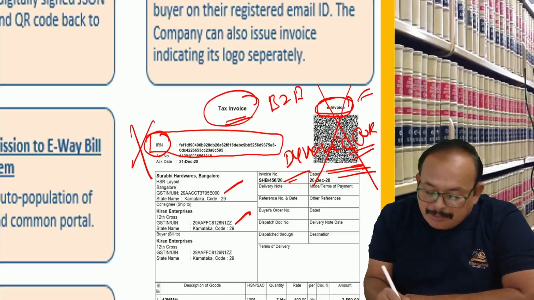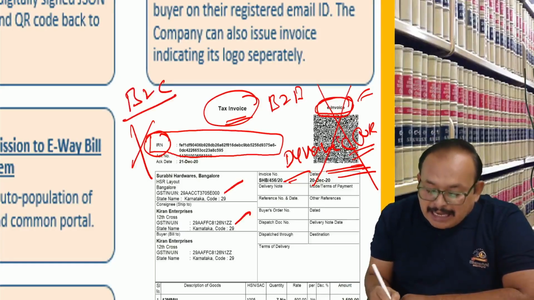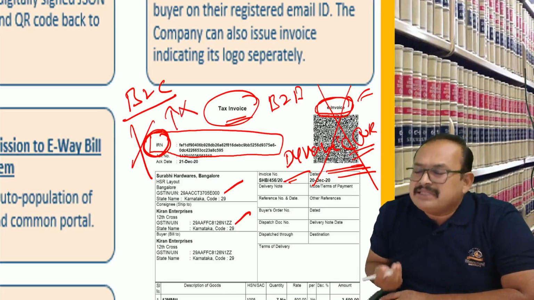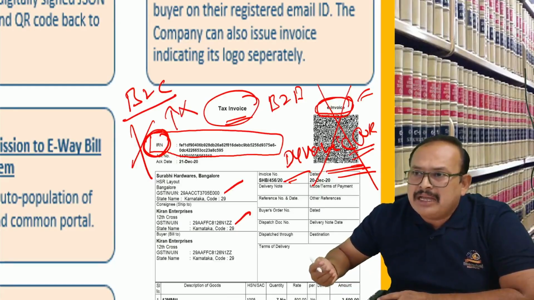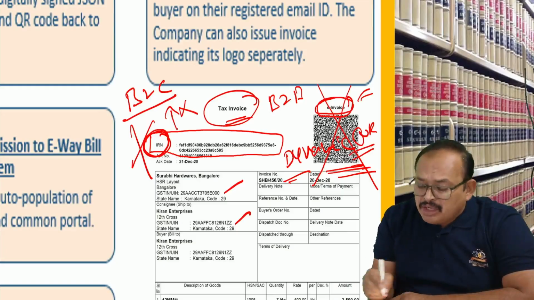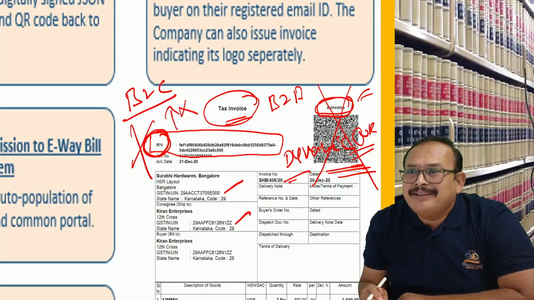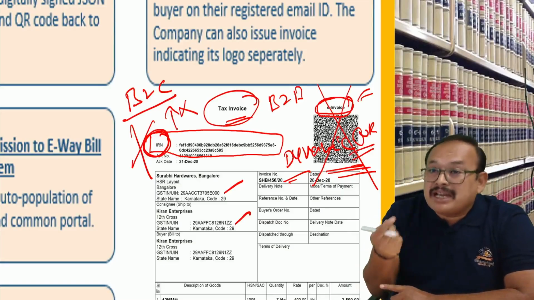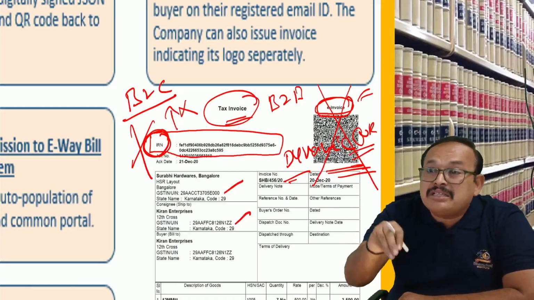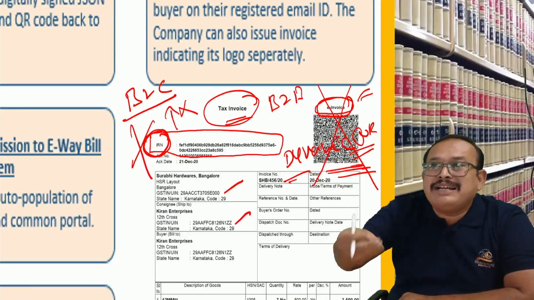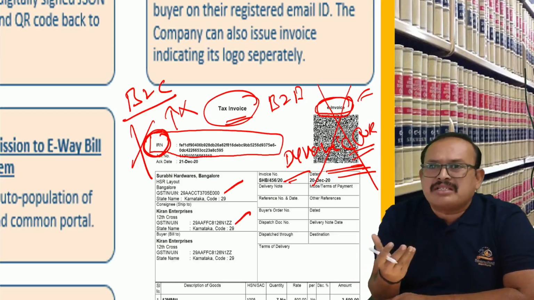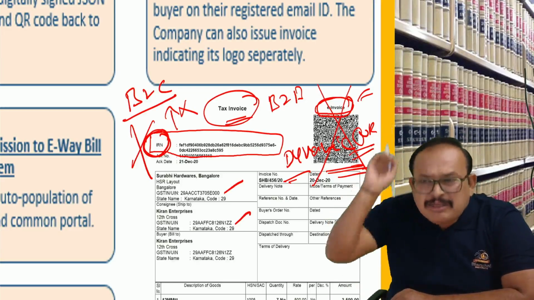Get my point, sir? When coming to B2C, the IRN number, reference number, is obviously not there, because it is not generated through the system, the IRP, the invoice registration portal. Then the IRN number won't be there, and the dynamic QR code also won't be there. However, for B2C transactions of higher values, a QR code can be mentioned, which is obtained by the vendor from his banker to get a digital mode of payment. For normal, lesser values in B2C transactions, where e-invoice is not required, it is not required to mention a QR code.